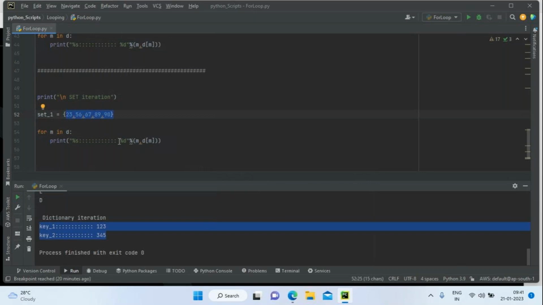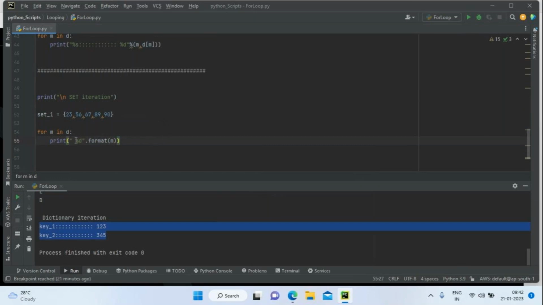Remove the percentages. Instead of the modulo symbol you can use format, and then just put the m value alone.